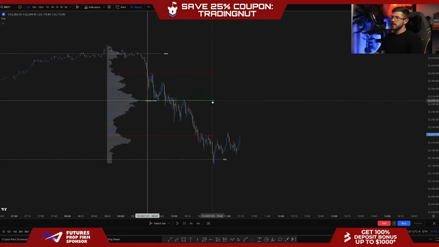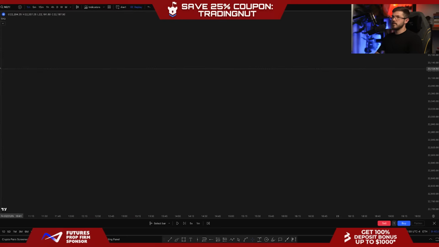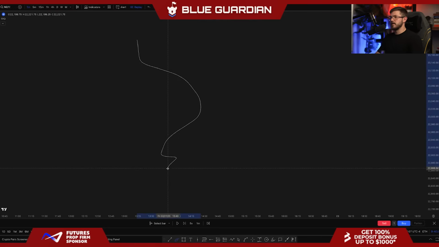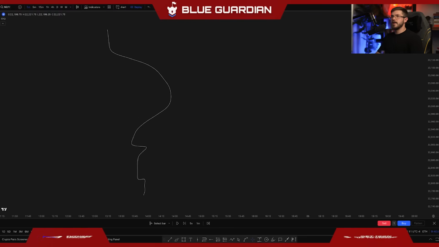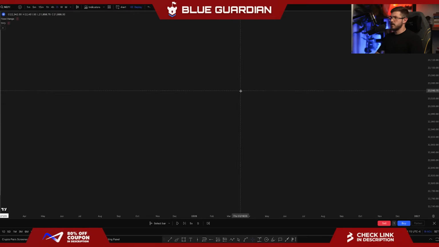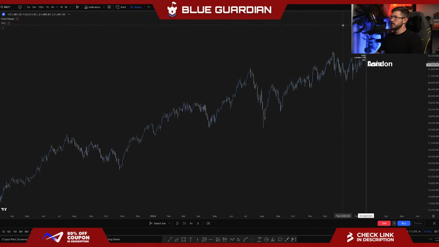So in these, and I'll just draw something out, in a volume profile or any profile, what you're looking at is that you have this big hump, and then you'll have little volume areas. Actually, let's not even try to use my terrible drawings. I'll just draw a larger one because this will be better.